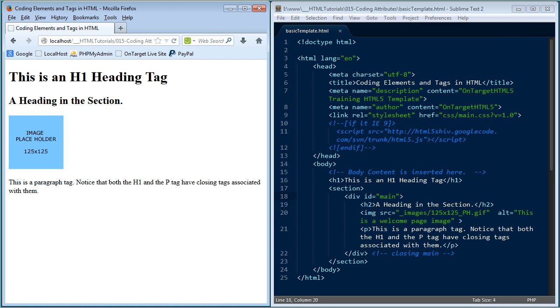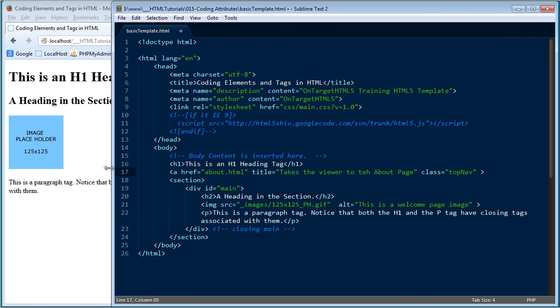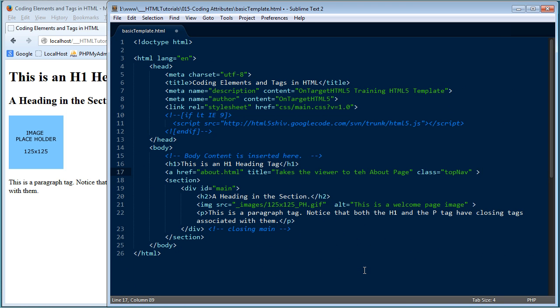So let's look at a tag that's used quite often in HTML and has quite a few different types of attributes. And we're actually going to use this tag with a few different attributes on it because, again, I want you to see how we use these inside of our HTML documents. I'm going to go right below that heading tag, and I'm going to type in a new tag. Let me actually expand this a little bit so we can get this all on one line. And this is an A tag, or an anchor tag as it's called in HTML.